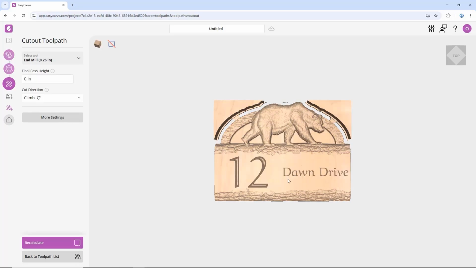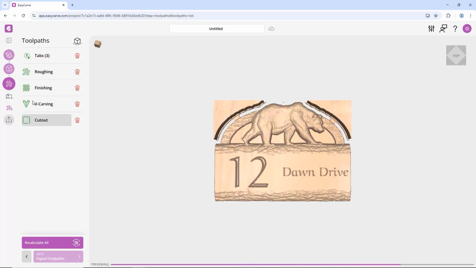So now you can see that it has run a toolpath preview of the Cutout toolpath. And you can see that the Cutout toolpath has left tabs where we set them previously in the toolpaths list. So now we can go back to the main toolpath section. So now after we've created all the toolpaths and we've run a toolpath preview of each toolpath as we've created them, we can see the cut it will create. Now, if we weren't happy with any of these, we could go back into any of these toolpaths to edit them further. So next we're going to look at saving the toolpaths.